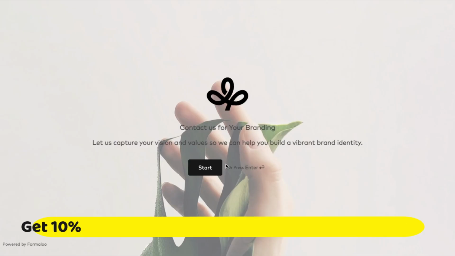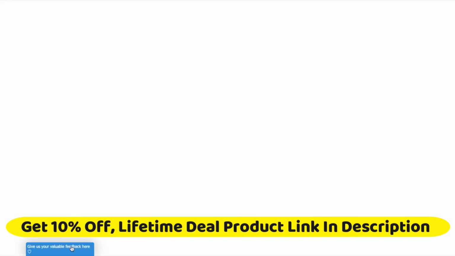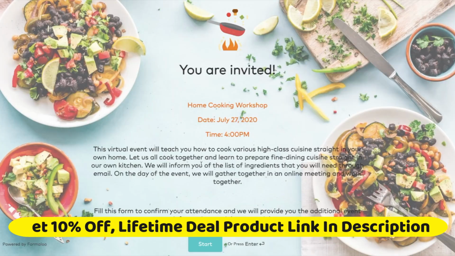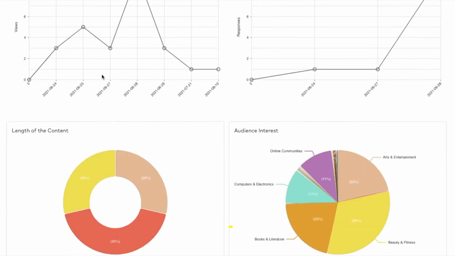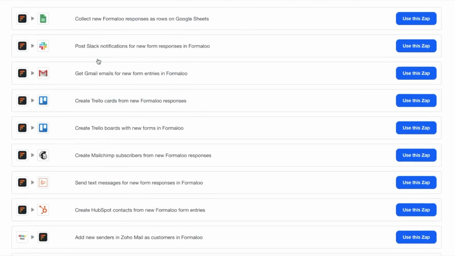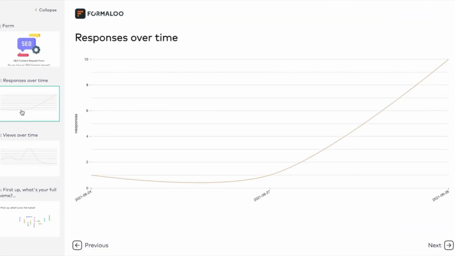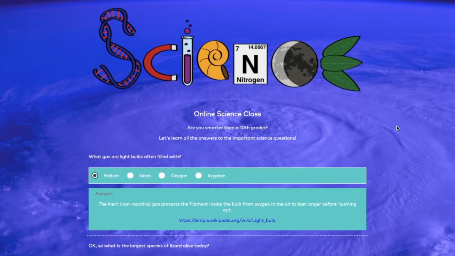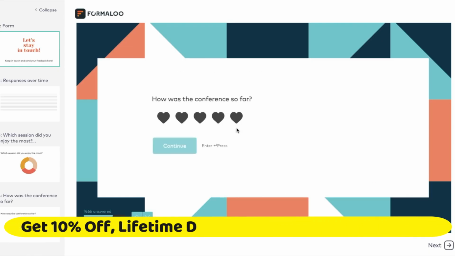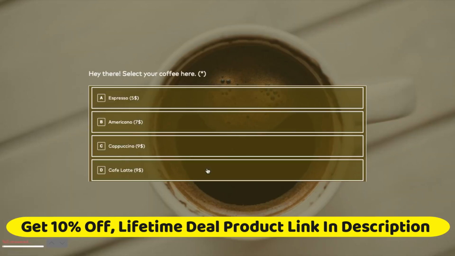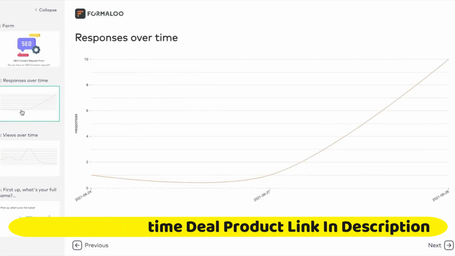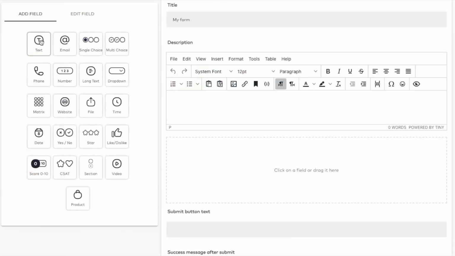With Formaloo, you can manage any data in your business. Data from projects, customers, employees, events, you name it. It's as simple as a form, but gives you the power of a complete software to work exactly how you want to work. Whether you're teaching a course to your students, organizing an upcoming conference, or selling your products and services, it's easy to organize any data you can imagine.